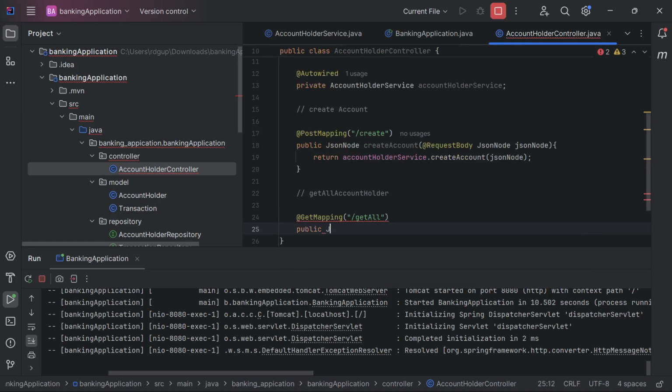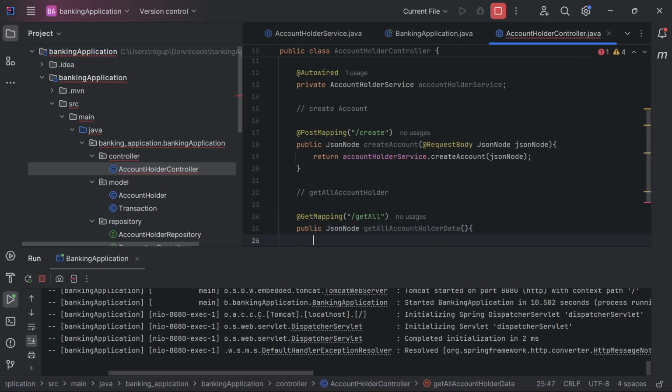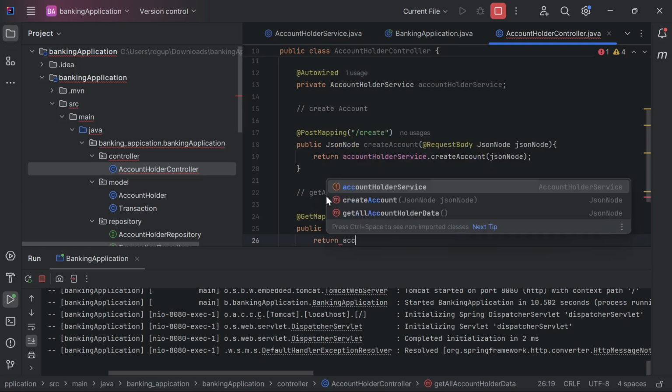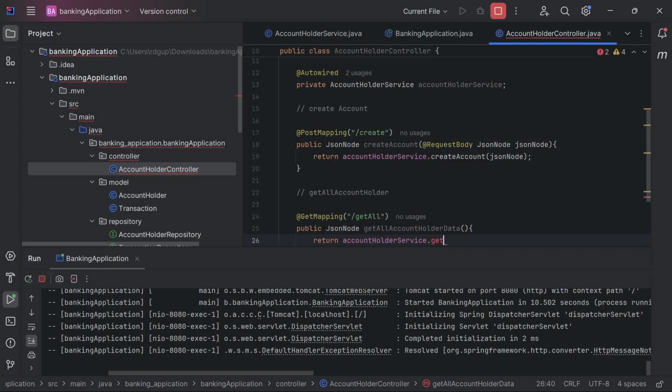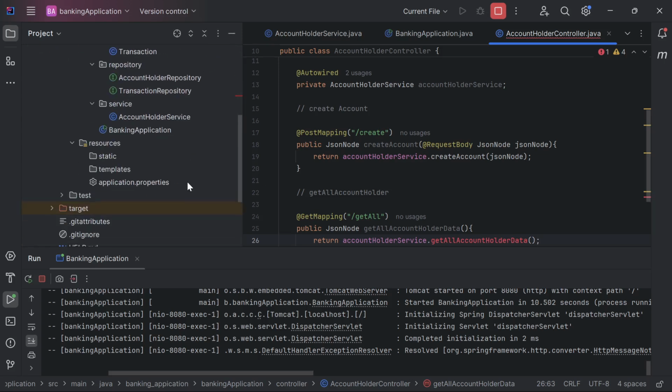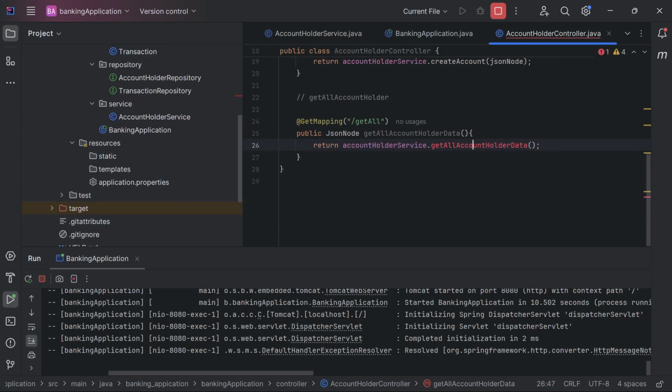And here we write a public method getAllAccountHolderData and return accountHolderService.getAllAccountHolderData. This method is not available in our account holder service. First, we have to create this.